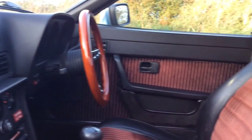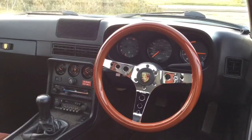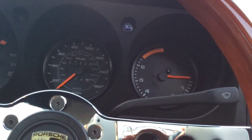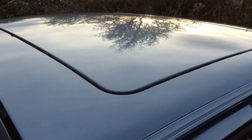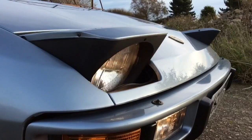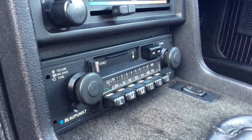The interior shouts 80s sports car with unmistakable Porsche tombstone seats, dials everywhere, and the rev counter rotated in typical Porsche fashion. There's also plenty of kit, and thanks to Volkswagen technology, most of it will still work too. For the full 80s driving experience, get those pop-up headlamps popped and dig out the power ballad cassettes.